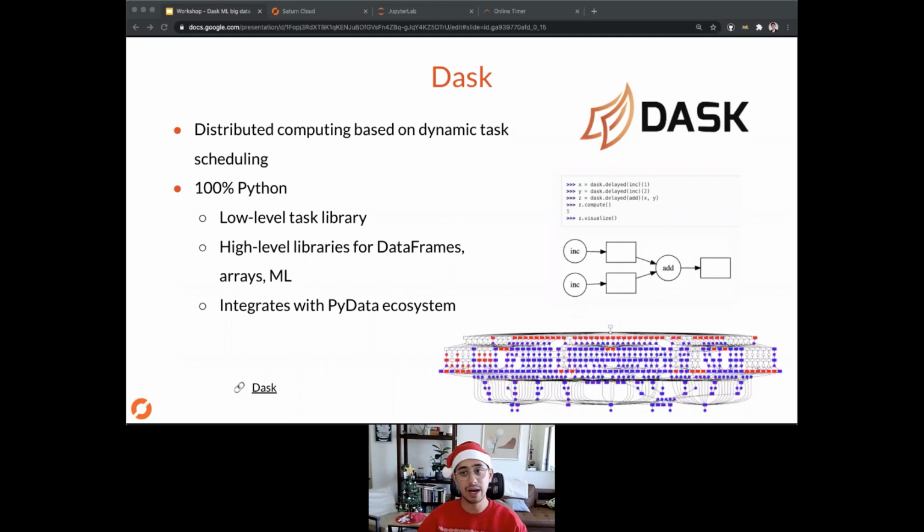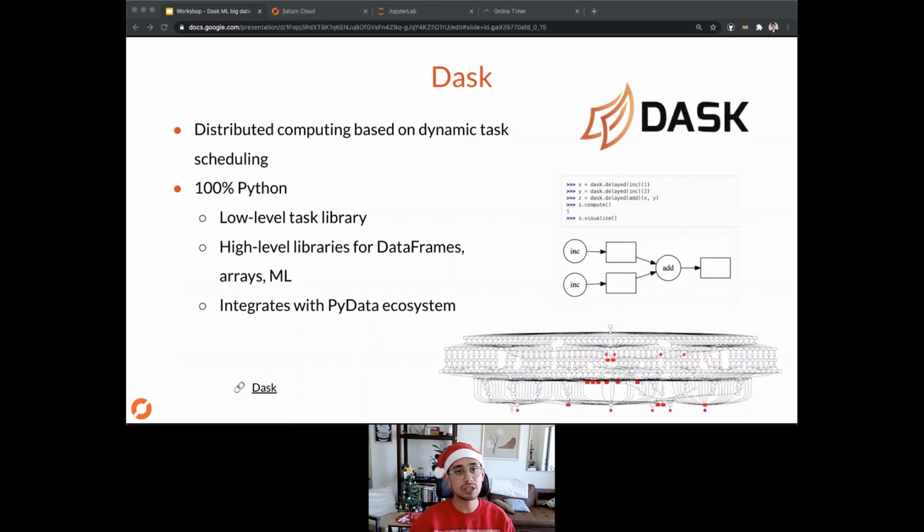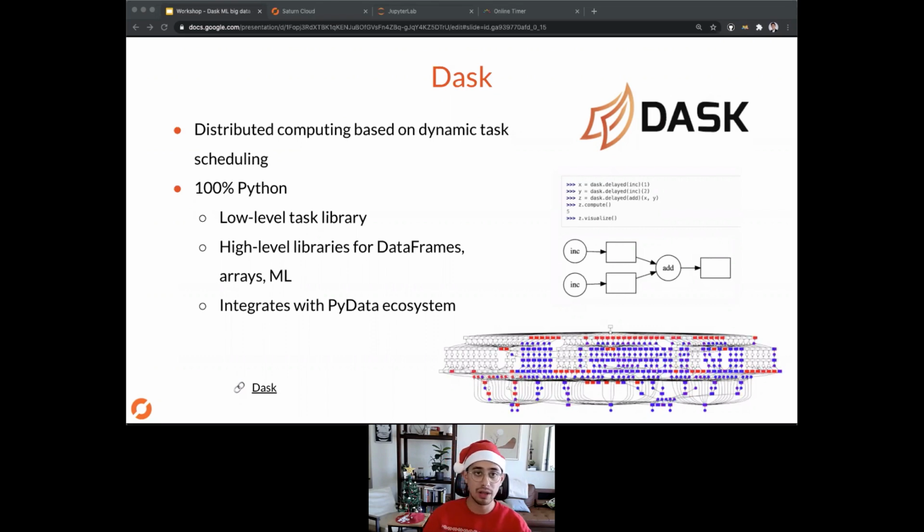So it has APIs for data frames, arrays, machine learning, and a couple other things. But what's really cool is that you can actually drop down, and it's built on this foundation of a low-level task library. There's some code here on the right, and we're going to go into this in the workshop, but the idea is that you can put together these building blocks of different functions, and then Dask will handle distributing that across the cluster.